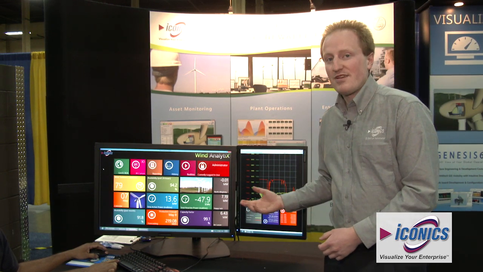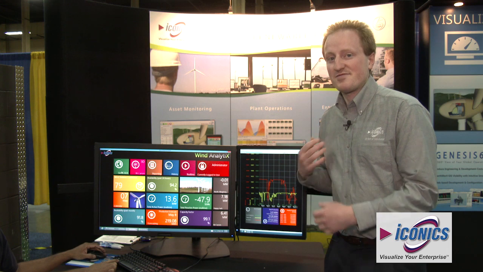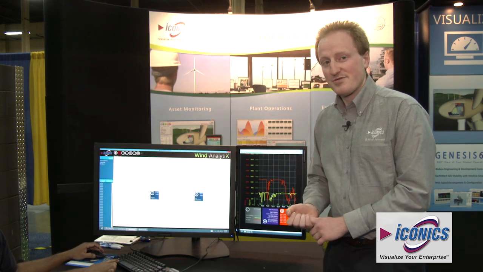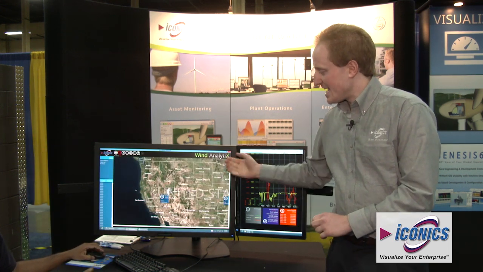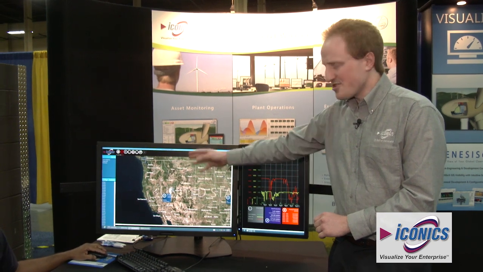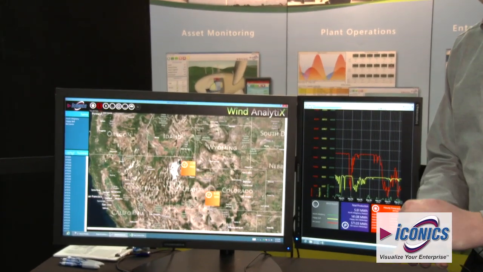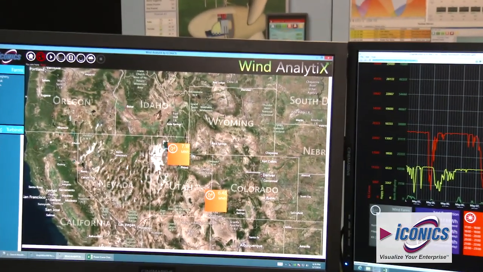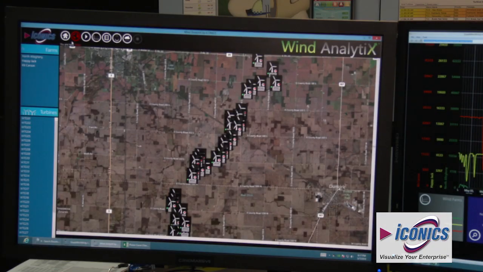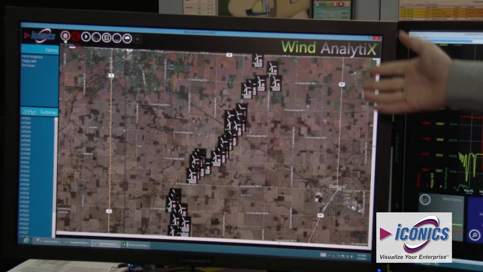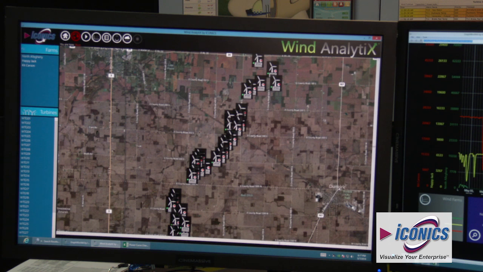From a management role, if I were a manager, what I would like to know is very quickly, how are my wind parks doing? How are they performing? And am I meeting my objectives? So you can use a grid environment. You can also use a geo portal environment. This allows you to overlay that real-time data onto a map environment. Okay, so the alternative is to use a geo environment.